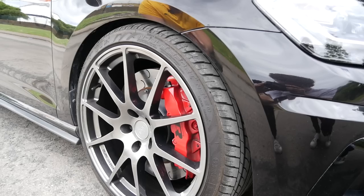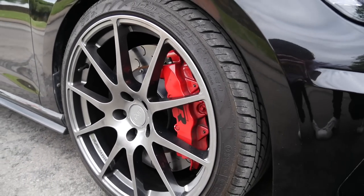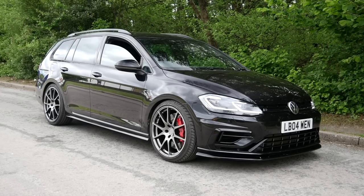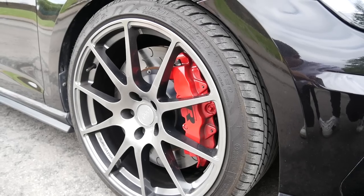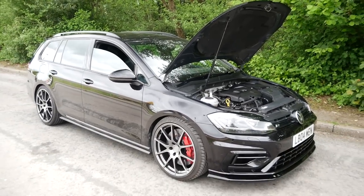Before anyone comments — yes, I know they are Nankang tyres and I'm running 400-something brake horsepower. Those are the tyres that came on these wheels and they've got good tread, so I'm going to run them into the ground before sticking on some PS4Ss or Goodyear Eagle F1s. They look awesome as well — they're a shadow chrome finish, refurbed by the guy I bought them off. Goes really well with the black trim and against the red calipers. There is a spacer needed because it's pretty snug in there.